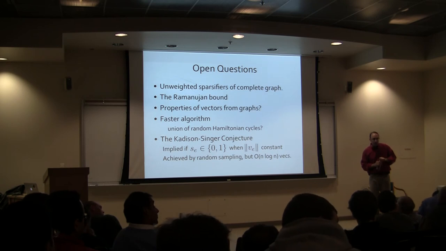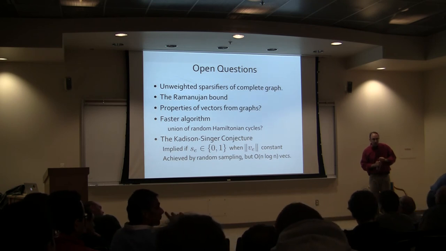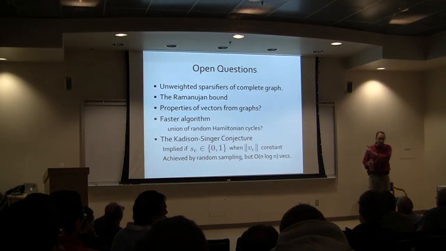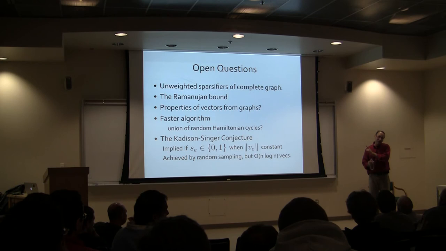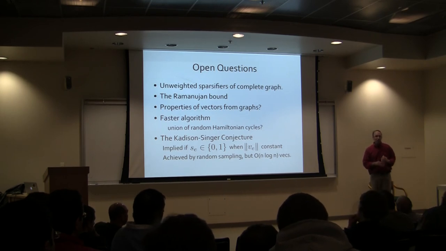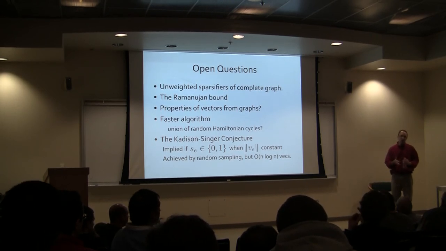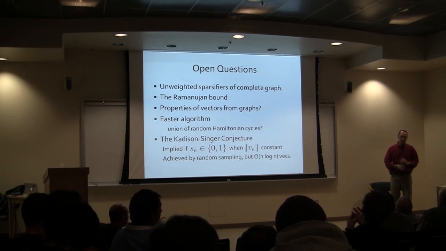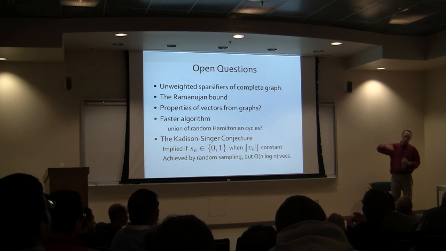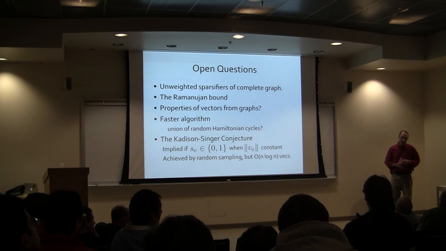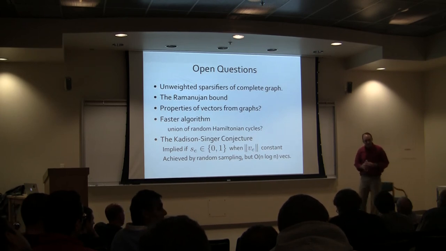I guess my main question is, have you implemented it? How does it work in practice? Oh, we have implemented it, but mind you, this is about an n to the fourth algorithm. Because you try all the vectors until you get one, and at every single step you need to update your inverses. We can do that by a rank one update, but still it's about quadratic time per update, and then it's a loop of n steps. So we haven't done this for more than 30 vertices. I don't know what we can conclude from it other than that, yes, it does seem to work.